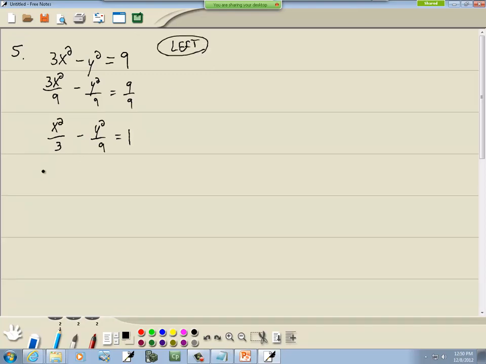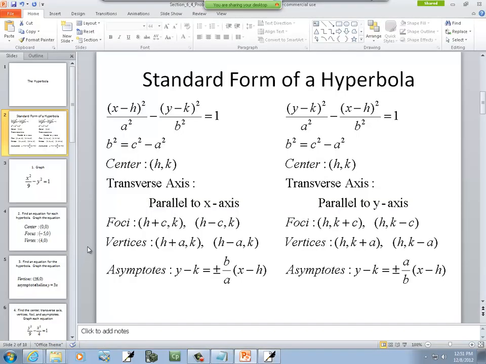I want to write this in standard form first. So I'll rewrite this as x minus 0 squared over, I want to rewrite that as something squared. You can always put a square root around it, because if I were to go backwards, square root and the second power cancel each other and just give you the 3. Minus y minus 0 squared. Rewrite this as something squared, and that one's easy. 3 squared gives you 9 equals 1. Well, let's identify what that gives us then.